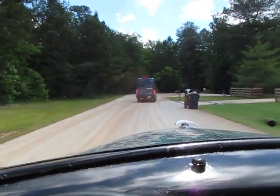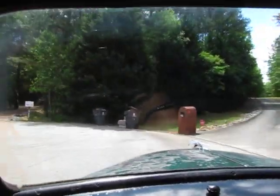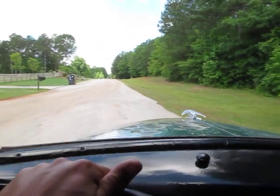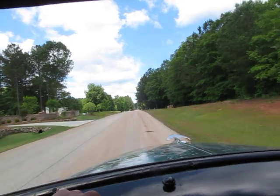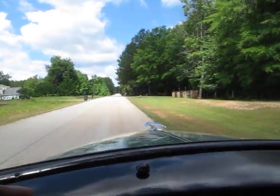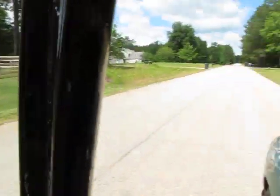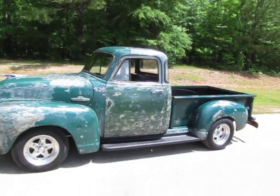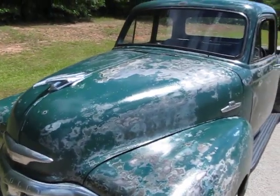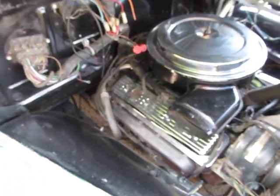Just started doing construction down here where I do my videos usually, so I'm going to turn around and go back just a little bit. Got to get a new routine — I've been making videos in that cul-de-sac for 11 years and they just started doing construction. Great patina on this truck, just been sanded down from the original green, sanded down to bare metal. Nice smooth running 350 V8 with fuel injection.